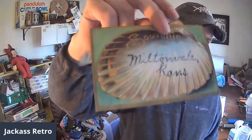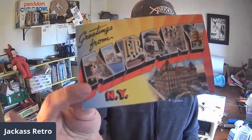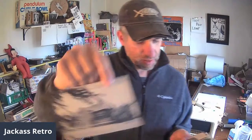Another big old turkey. These shells can do okay. What I don't understand is why somebody bought a big clam shell in the middle of America. Got a large letter greeting from Albany, New York. Got a real photo postcard of Friends Church in Argonia, Kansas, 1909. Central College, McPherson, Kansas.